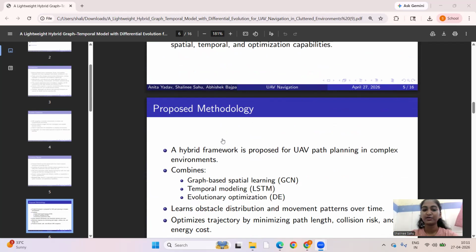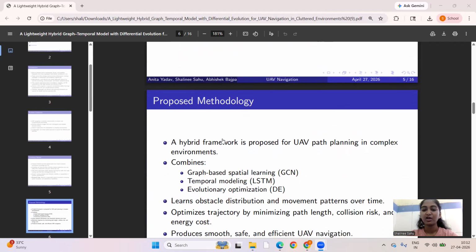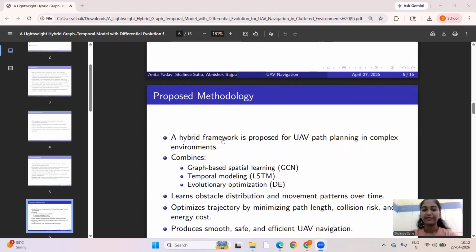The LSTM is used for temporal modeling to learn movement patterns over time. The differential evolution algorithm is used for optimization to generate the best path by minimizing path length, collision risk, and energy cost. This combination helps in generating a smooth, safe, and efficient UAV navigation path.